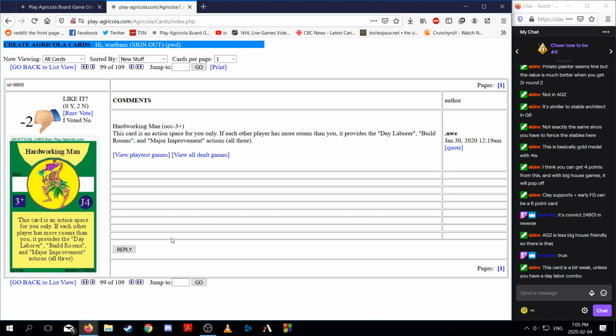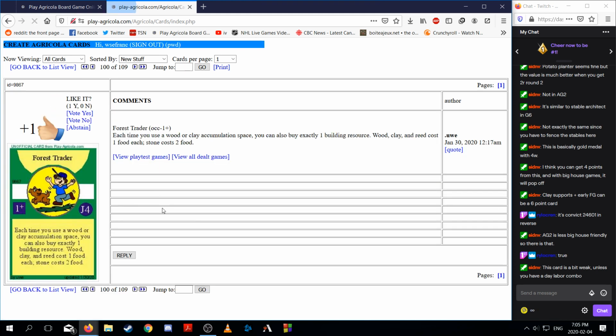Because oftentimes you want to use build room. If you're growing fourth, you often want to build your room at a time when you're securing the fourth family growth. You usually want to be doing something along those lines. This card doesn't let you do that. It's going to cause problems, and it's really not very good, I don't think. You're going to want a lot of day labor combos before you use it. You're right, Sid.